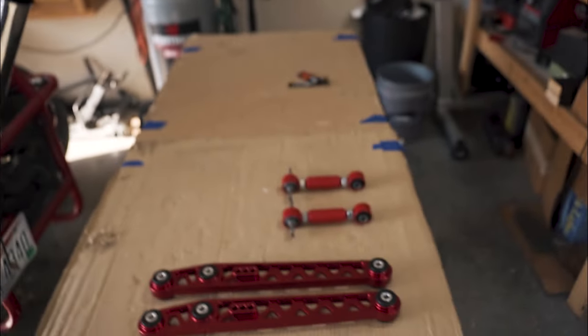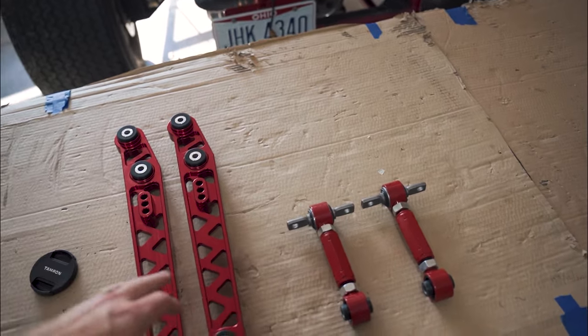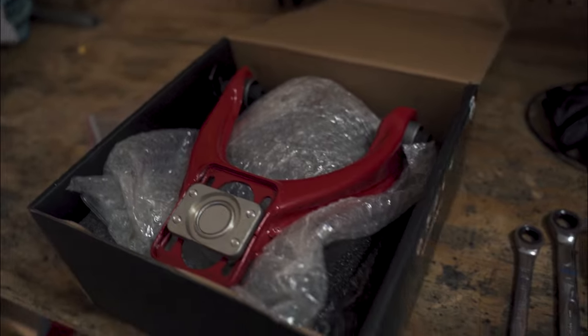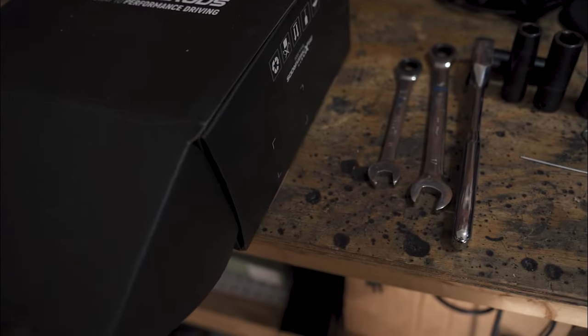I pulled the rear lower control arms out and the camber arms. The front control arms are still in the box here. I guess I could still go ahead and show those to you guys. So there's those, but we're not gonna mess with those yet. Today, we're just gonna focus on the rear of the car. The reason being is, one, I bought new front suspension forks, the thing that your coilovers go in, and those are not in yet. So when I go to do those, I'm just gonna tackle the whole front suspension all at once.